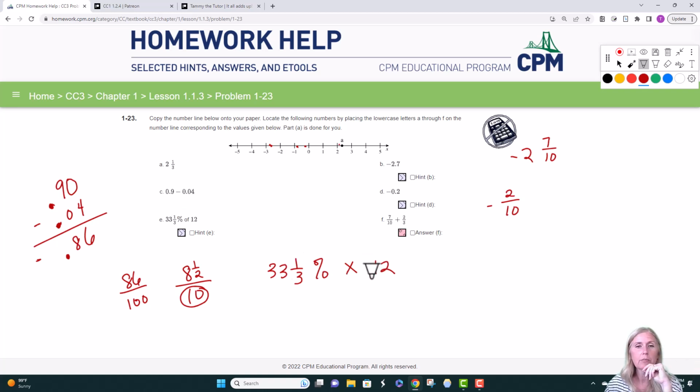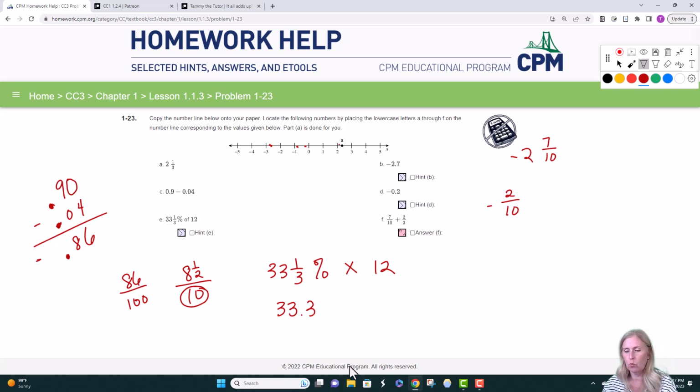The only thing you need to remember is you cannot multiply a number if it's in the percent form. You can turn it into a fraction or a decimal, and then you can do your multiplication. But if it's in the percent form, you can't do the multiplication yet. So I like the decimal with this one. The first thing, though, is I want to deal with that 1/3. If I were to rewrite 33 1/3 just as a decimal, it's going to look something like this.